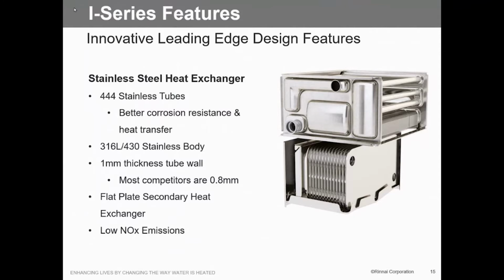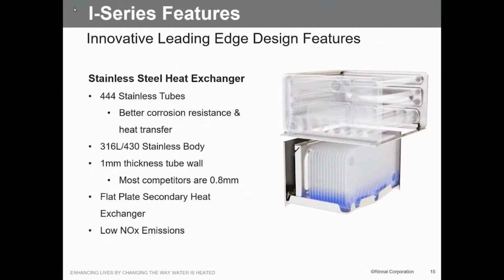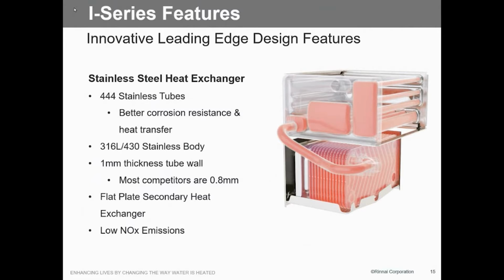That's where you get your initial water flow. As you can see, our tubing is a little bit thicker than the competition, and we use a flat plate heat exchanger. That's huge. Flat plate heat exchangers are very forgiving as far as thermal shock and any of the other things that we run into on the standard heat exchanger. As the water enters, we heat that up with the flue gas. That's the second pass of the flue gas. We send that to the primary heat exchanger, and then that will be superheated to the temperature that we want, so again, 120, 140. We're guaranteeing that temperature.